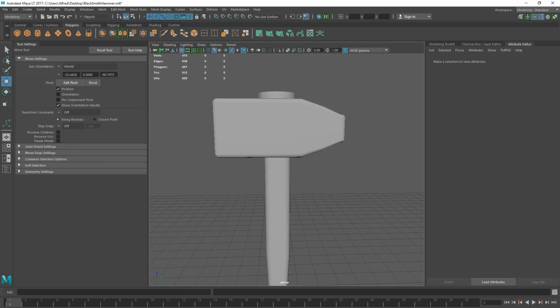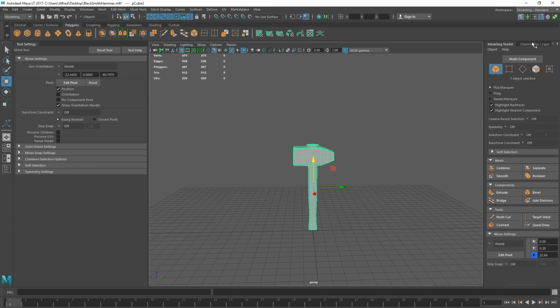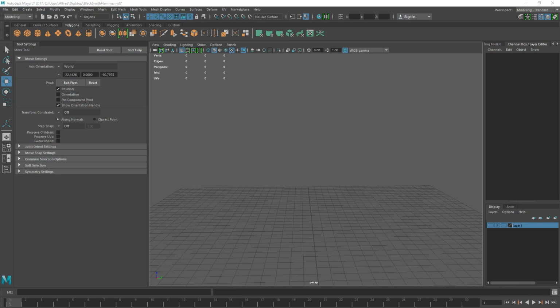What we'll do is take the low poly, go into the channel box / layer editor, and make it a separate layer. That was the wrong one. Get rid of that layer. There you go, let's click that one. Now we'll add our objects to the layer and then I'm going to hide it for now, because that's our original one that we're probably not going to be using now. So I want to find where I had that originally. I'm going to open a folder, go to my desktop, and drag in the cube.